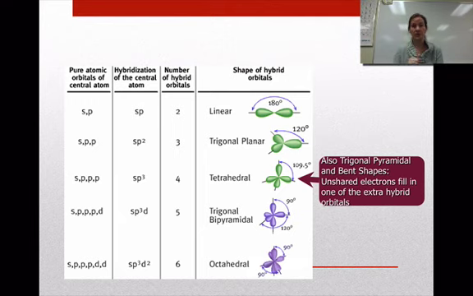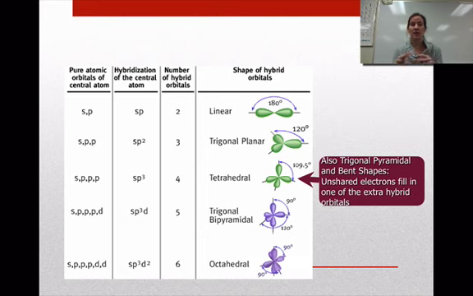You can do its 3-dimensional VSEPR shape. You can identify its shape name. And then taking it one step further, you can identify what the hybridization is depending on the number of bonds and things like that. So if you need to make 2 bonds off the central atom and that's it, to make those 2 bonds, you're going to mix one s and one p to make a hybrid sp orbital, and that'll be linear. So if you made a molecule and it was linear, that would have sp hybridization.